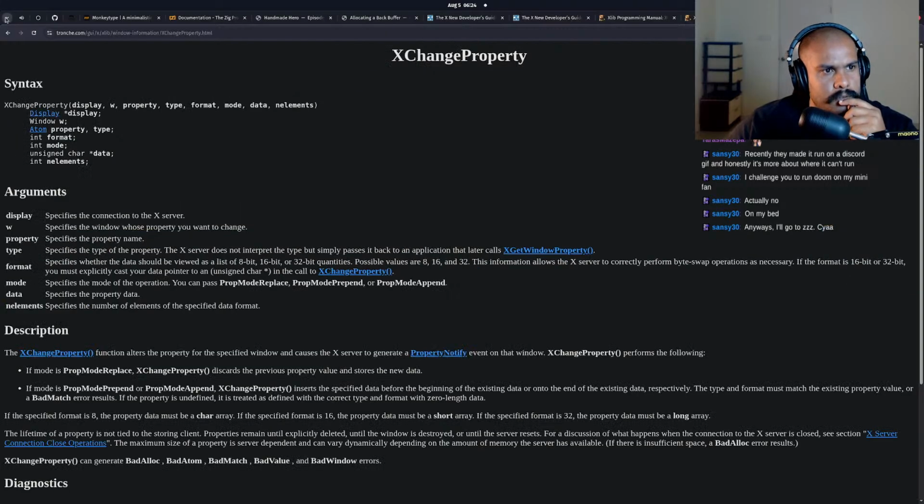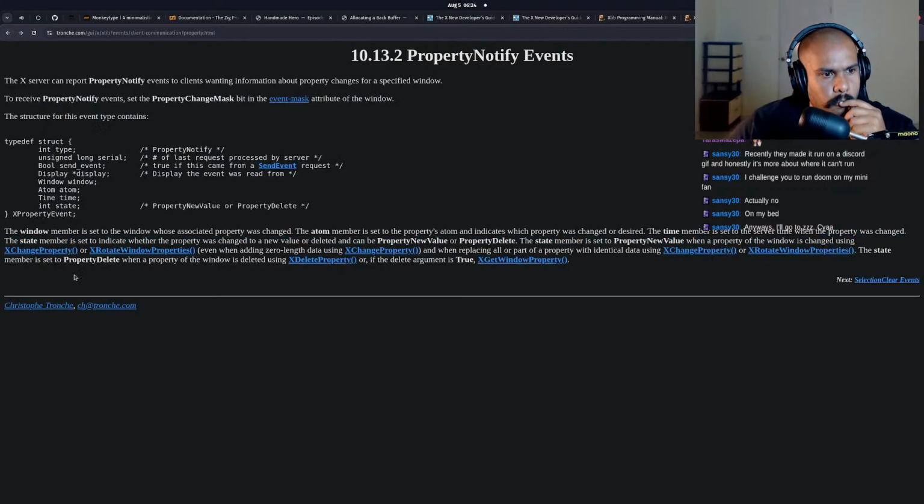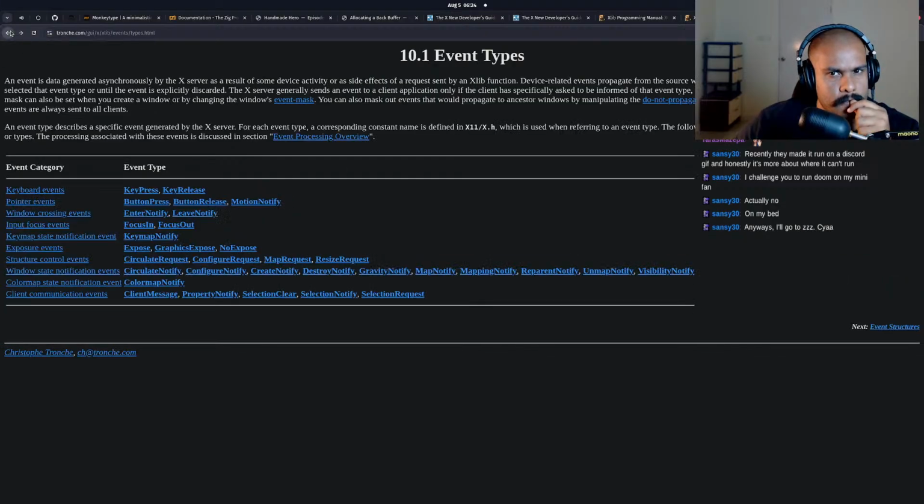Oops, no. Window properties. I don't know if this is it.